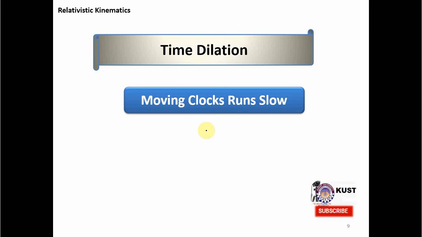So if there are two frames of reference, that is S and S prime, and if one of them is moving with a certain velocity comparable to the velocity of light, the clock in that will tick slower. That clock will tick slower, and the time will take longer. That's why we call it time dilation. And this is the mathematical relation, t is equal to gamma t prime. So you see that it is directly proportional. So this time is greater than this time because it is multiplied with the gamma. So time dilation is also an important consequence of the special theory of relativity.